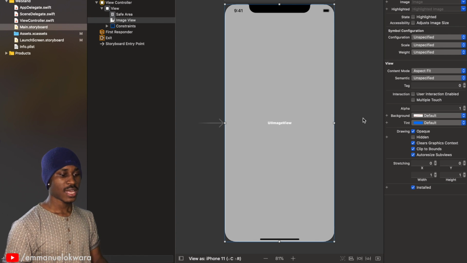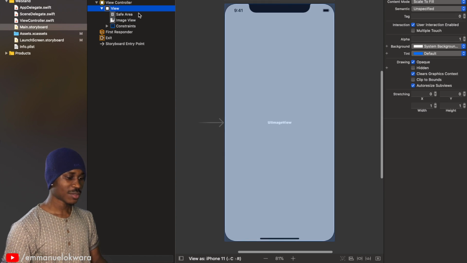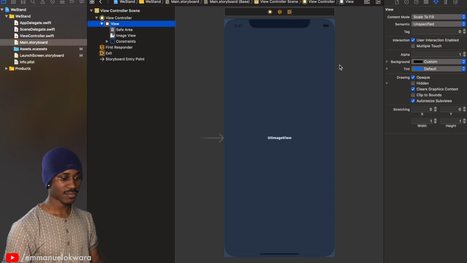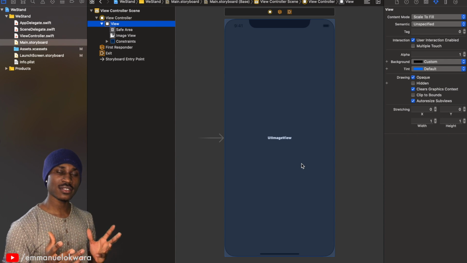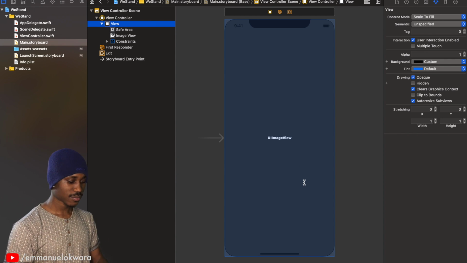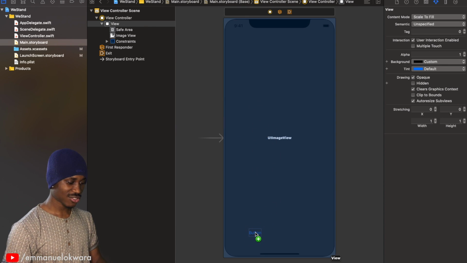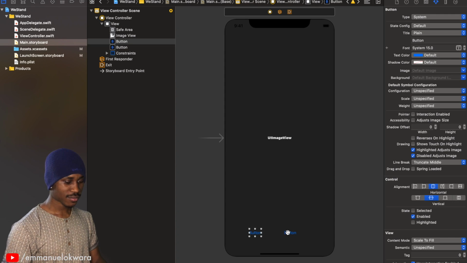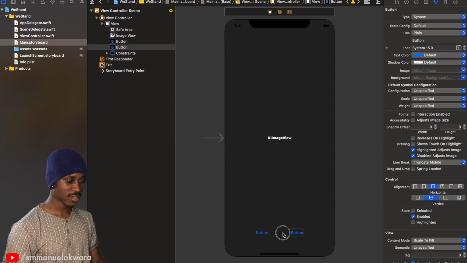Right. Now, I want us to use the same background as the launch screen because I don't know, I like it. So I'm going to click on the view, this, and scroll to the top and just use this. All right, pretty cool. Now let's add both two buttons, next and previous. So button, I'm not going to style this too much just because of time. This isn't the main reason for this video. So I'll just put this like this.